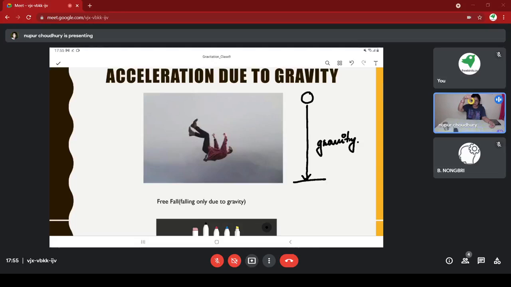Now, if we represent the gravitational force for A, it will be something like F = GMm/R². M we will keep as the mass of the Earth, m as the mass of the object, and let's say the radius of the Earth is R, so R square. Again for the second one, which is the object B, this is for the object A.